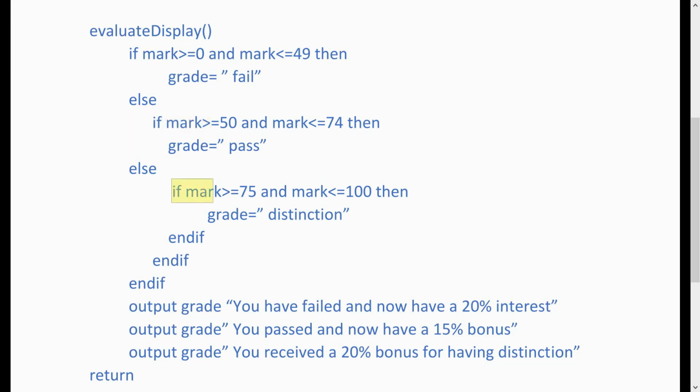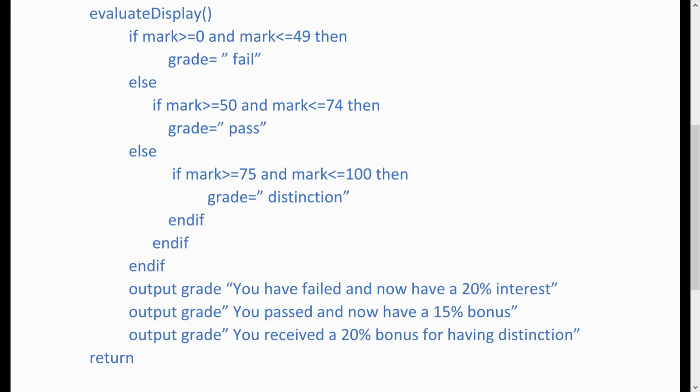All that is opened must be closed, right? You opened how many if statements? 1, 2, 3. Therefore you need to close all the if statements. Now we close them. 1 is closed, 2 is closed, 3 is closed.